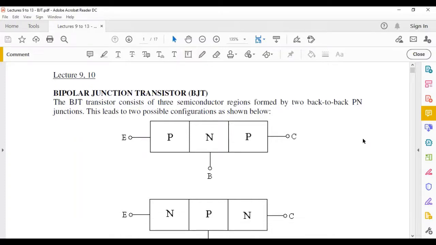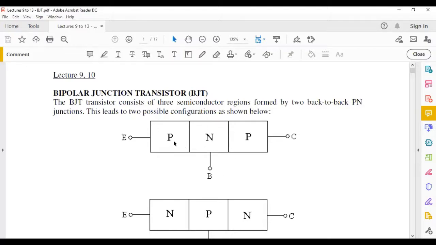Now, as you can see on the diagram here, a bipolar junction transistor is composed of two PN junctions. Remember, we started this module with the topic of PN junctions. So we've understood quite well how a PN junction works, how a diode works. We studied the normal diode, the Zener diode. So in each of these elements there is one PN junction.